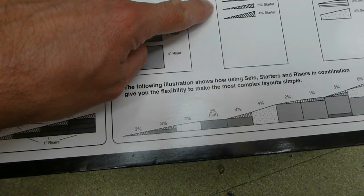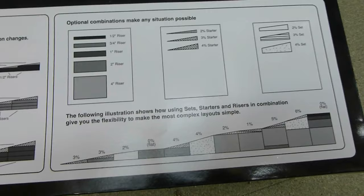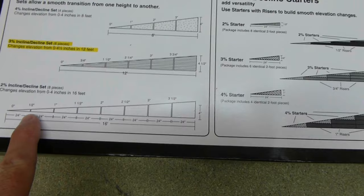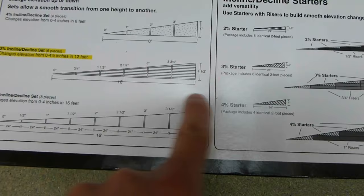And you also get the sets, which obviously I've bought the 3%. I hope that clears up what a foam riser is and what a foam starter is. But as I say, it explains it all in the package of the Woodland Scenics terrain system, and it shows you how far you'll have to go to achieve from 0 to 4 inches in 16 feet if you're using a 2%. In the case of the highlighted one, that's what I've got, which is 0 to 4.5 inches in 12 feet.